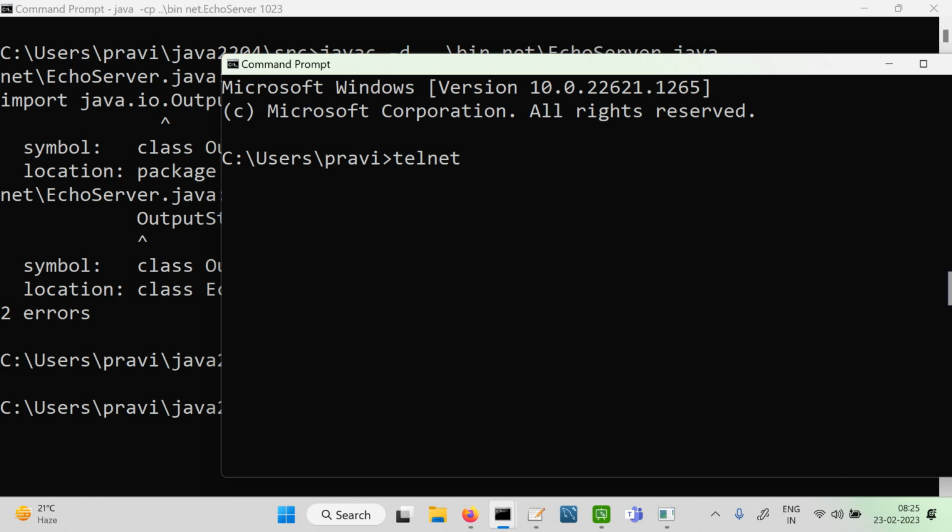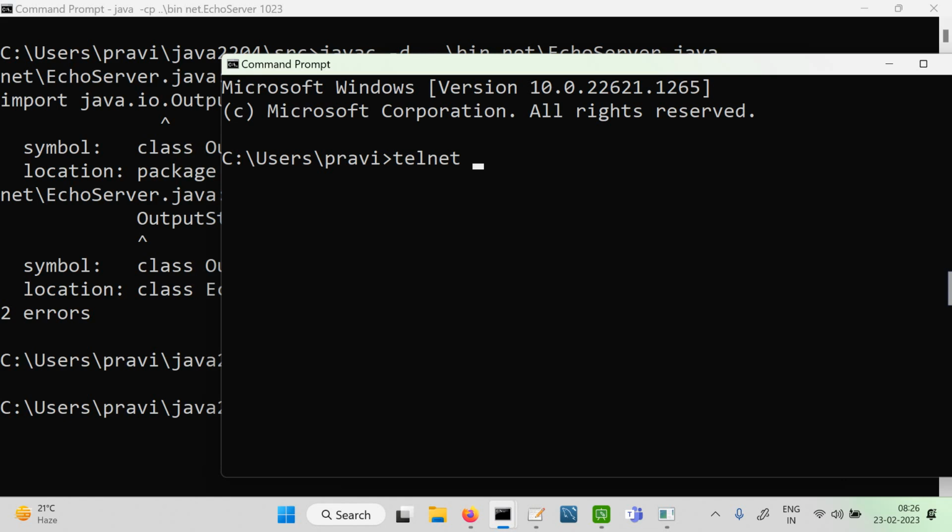Read from standard input, whatever you read from standard input, put it on the output stream of the socket. At the same time, you also keep on reading what is coming from the socket. Anything received on the socket, display it on the standard output. So two activities are being done. We would be writing our own TCP client on those lines, but at this moment we are just using Telnet.